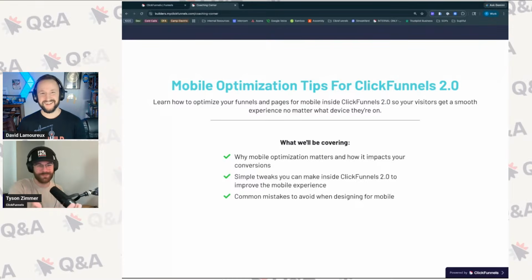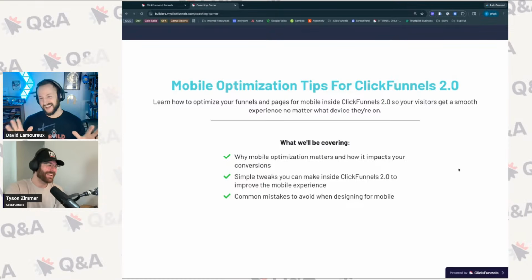If people can't use your funnel or your site or whatever it is on their phone, you're leaving money on the table and you're probably confusing people and scaring them away. And all the bad things are happening. You're wasting money on ads. Geez, I should have led with that. That's a good point. Don't waste money on ads. Let's increase your ROI.